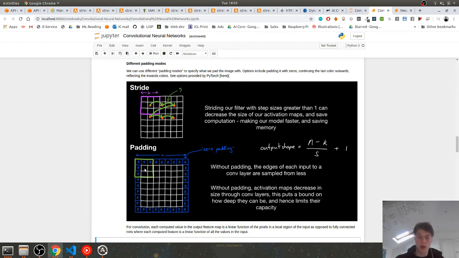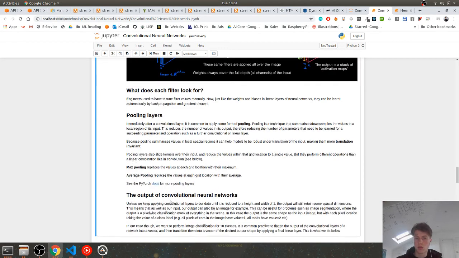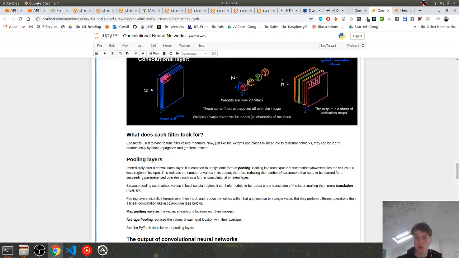And the layer succeeding this one might only need to know that, okay, it's in the top left somewhere. I don't need to be very specific, especially if I'm doing something like a classification task where I just need to know, was the feature present at all? I don't need to know the exact position of it. So that might be an example of where you pool some of your layer outputs.